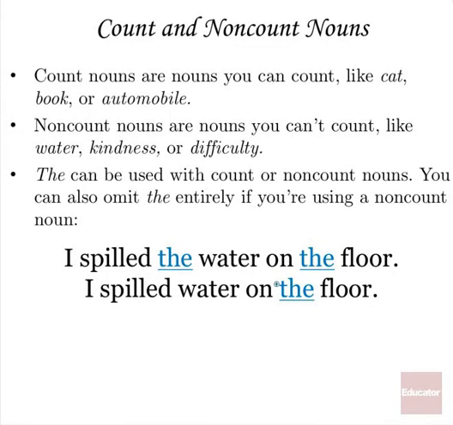So, the can be used with count or non-count nouns. You can also omit the entirely if you're using a non-count noun. If you're talking about a specific count noun, you have to use the, but if you're talking about a non-count noun, specificity is sort of limited, so you can sometimes leave the out. So I could say, I spilled the water on the floor. Well, there's only one floor, and it's a count noun, 1 floor, 2 floors, so you're always going to have the in front of there. The water could refer to some specific water, the water that I had in a pitcher a moment ago, but you could also say, I spilled water on the floor, just some substance water. There was water, I spilled it on the floor.